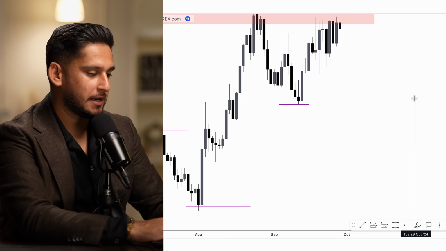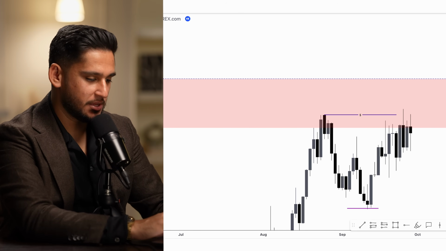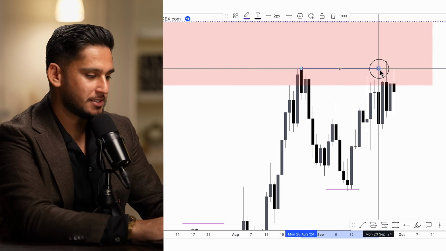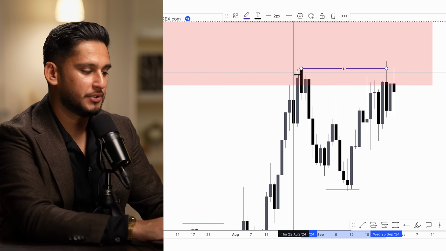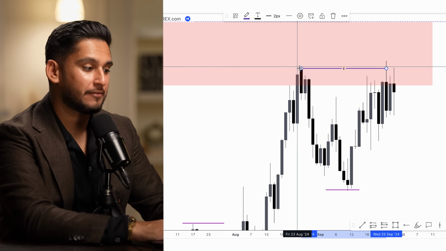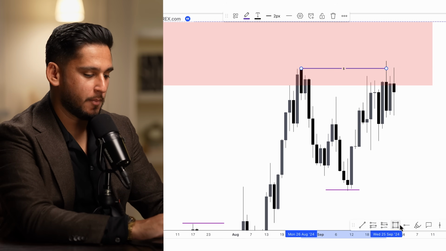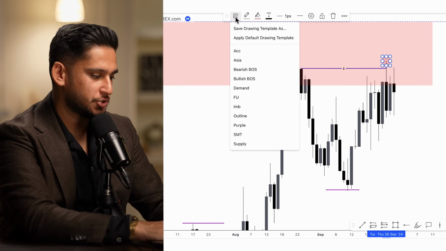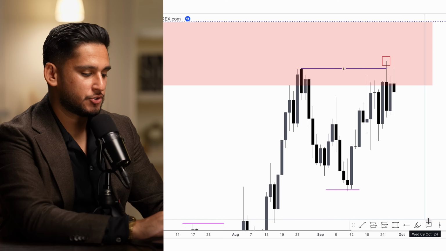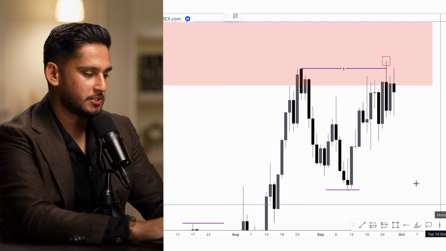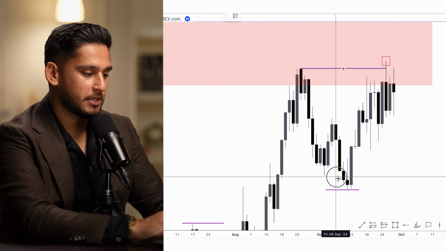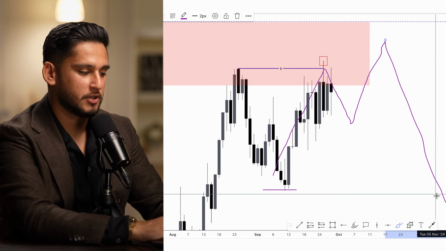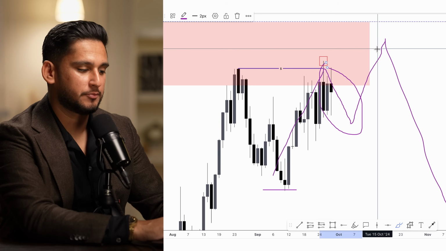When I zoom in and I know I'm on my daily time frame and I'm within my daily supply zone and I haven't had a bearish rejection yet, and I see that price now wicks through the previous high on the daily time frame within my supply zone, I mark that out and say potential inducement. We need to confirm it, but potential inducement. Now, the reason we say potential, because for all we know, price could still continue higher. We've been bullish for now. Price could still just do this and keep going higher into the supply zone before it reverses. So we don't want to sell too early if price could come higher.